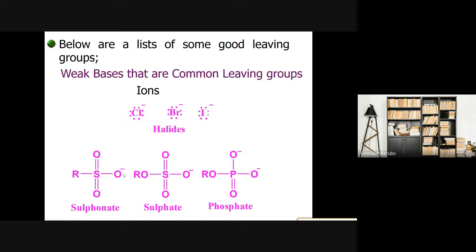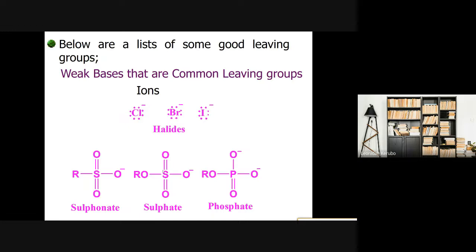Here there's resonance effect, the negative charge is shared by more than one atom. In this case, it's shared by oxygen. This oxygen we can call number 1, oxygen number 2, and this oxygen number 3. So there are 3 resonance structures where the negative charge can be on any of those oxygen atoms. So the charge will be shared by 3 atoms. So that is like dividing it by 3. So it's reduced substantially, and therefore that will make a very good leaving group.